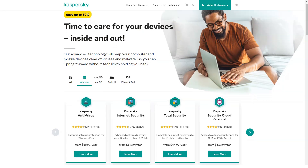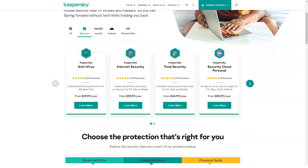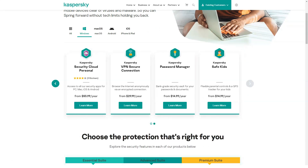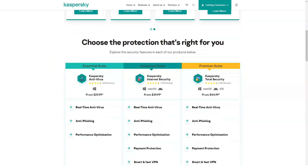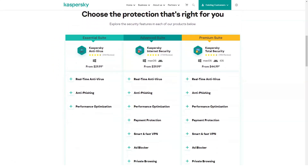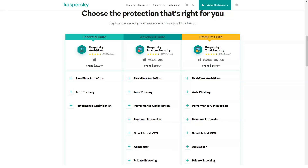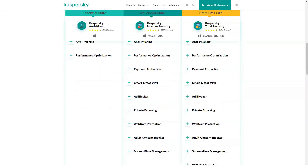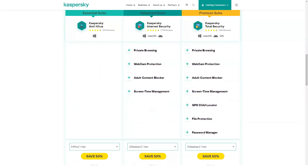Kaspersky Total Security adds file encryption, file destruction, and file protection in the event of a ransomware attack. It includes Kaspersky Safe Kids Premium and an unlimited password manager, and costs $100 a year for five devices, or $150 for 10. Most Kaspersky antivirus products limit the use of the Secure Connection VPN service to 300 megabytes per day. For unlimited VPN data, you'll have to pay an extra $30 per year.